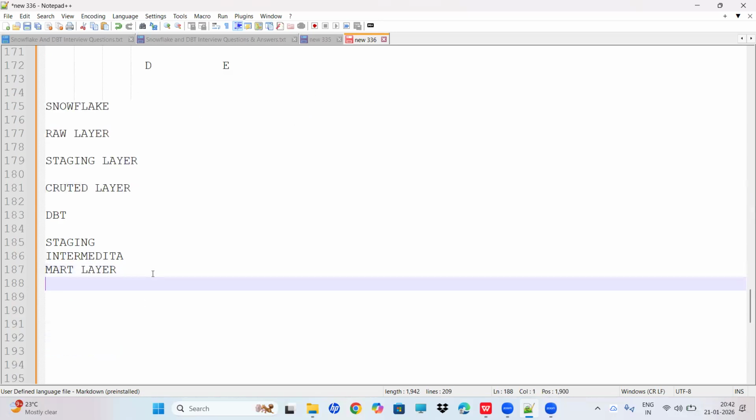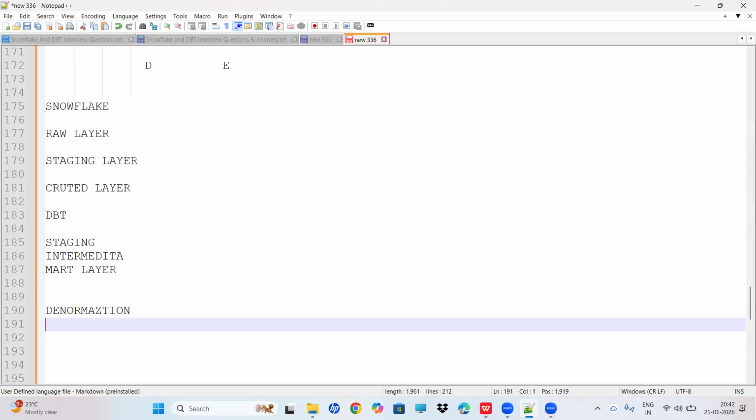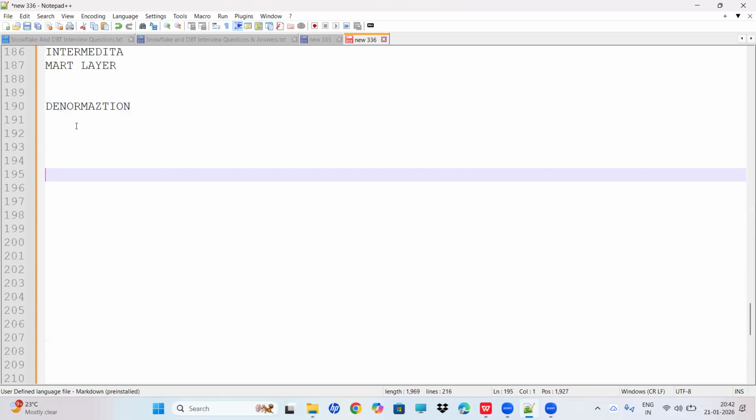So how are we going to receive the data? It is completely denormalized tables. We are going to do normalization of the data. So what is denormalization? Simply, suppose I have an employee table with ID, name, and department. Employee 100, give one, employee name A, and then department ID.